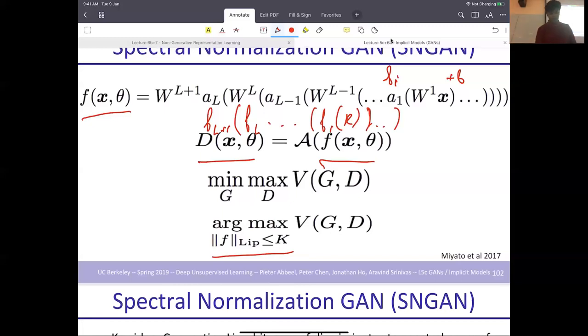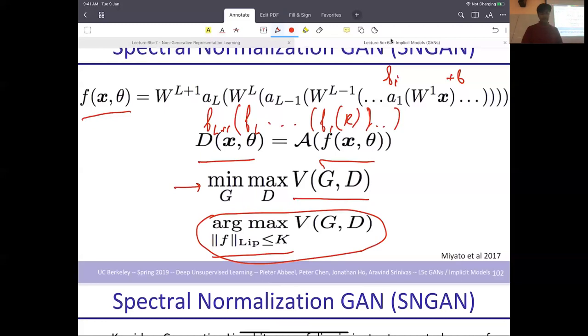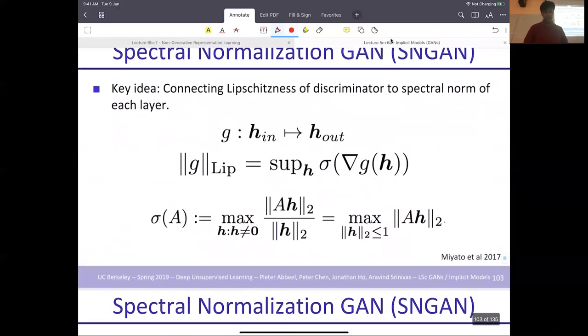And this was our previous definition of the minimax game that the generator and discriminator play. We update our definition of V(G, D) to fit this. This is basically a subspace of the possible V(G, D) games, which ensures that my discriminator uses a neural network which obeys K-Lipschitz continuity. What is K-Lipschitz continuity? Let's see that in a very simple case when you just have a single layer.